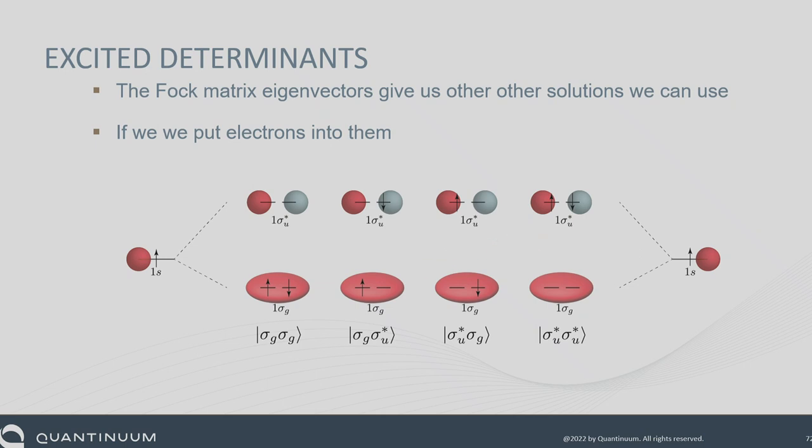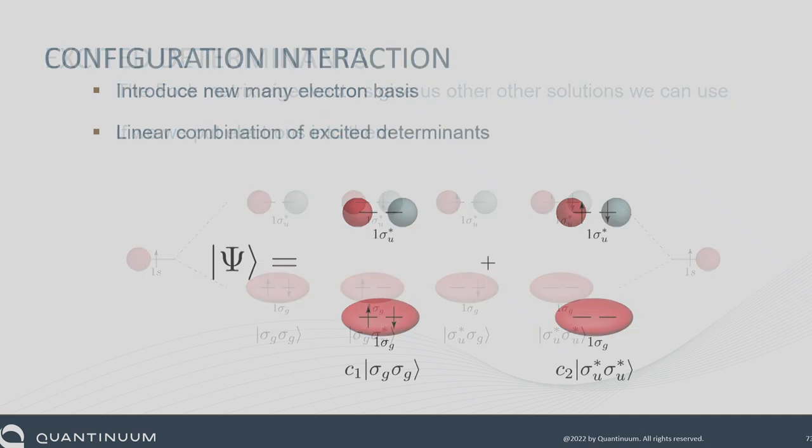So we introduce these extra determinants. So this kind of seems a bit arbitrary, why are we doing this? But if you look now, when you combine the totally bonding and antibonding ones in a linear combination. Now, this is very important. So we've gone from the single electron picture to the many electron basis. So this is now a wave function of two electrons. Okay, so we're out of the single electron picture now. By having this many electron wave function, the linear combination of these two determinants. So you've got determinant one, determinant two, determinant one, determinant two, but they're different. And we've got the weighting parameters.